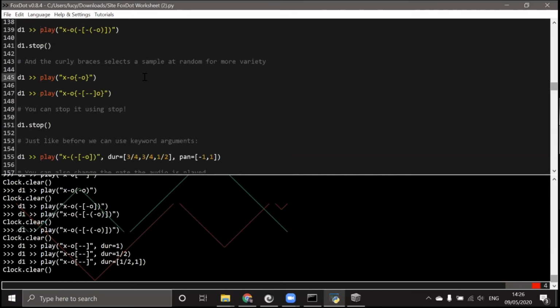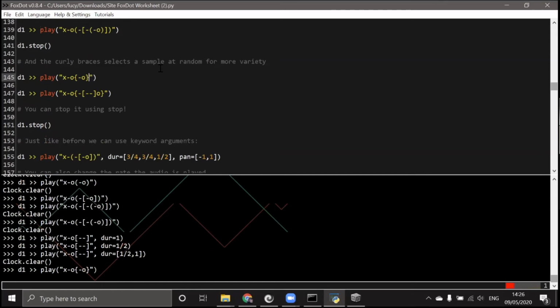So moving on with our sample player, we could also use these curly brackets, and what happens with those is that it chooses a sample from within the list at random each time. On my keyboard, the curly brackets are the shift key and then the square brackets keys next to P. On a Mac, it might be somewhere different, so it might be worth locating those. So we can hear that.